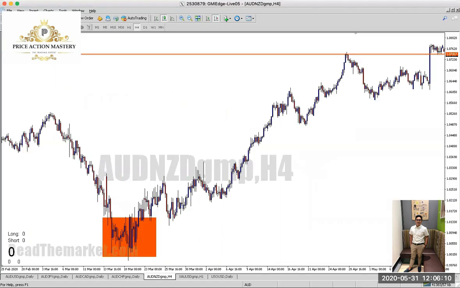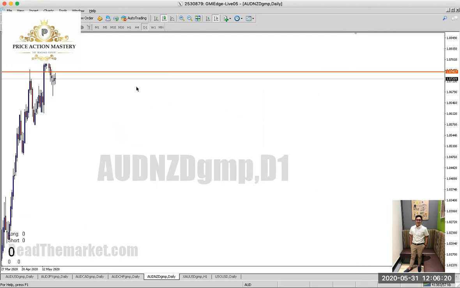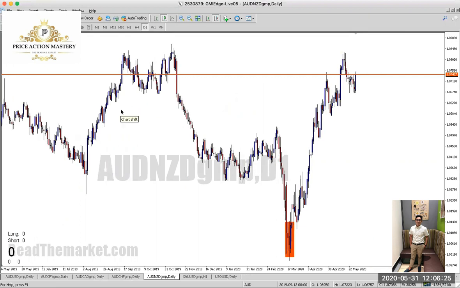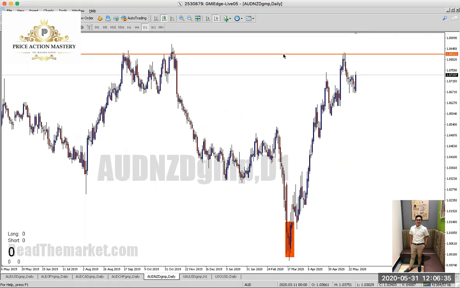But we also need to see how the market is going to react for the upcoming week, which is Monday. We need to see where the market is opening. Okay, Aussie New Zealand is still an uptrend. So if you sell based on here, you will get trapped. Sellers will be waiting at this area. So what we can do is see if the market can rise again until this level, then the sellers will come in to short.